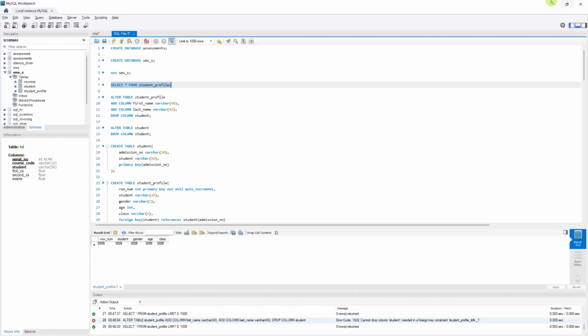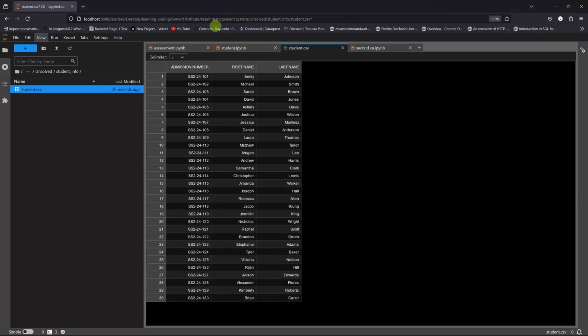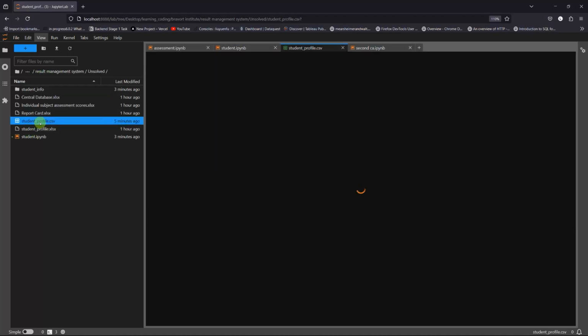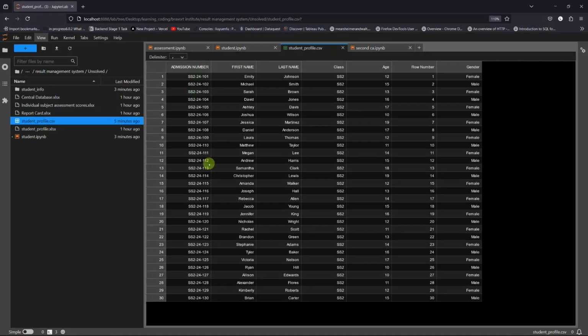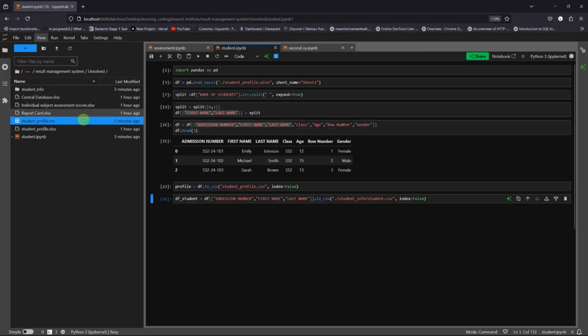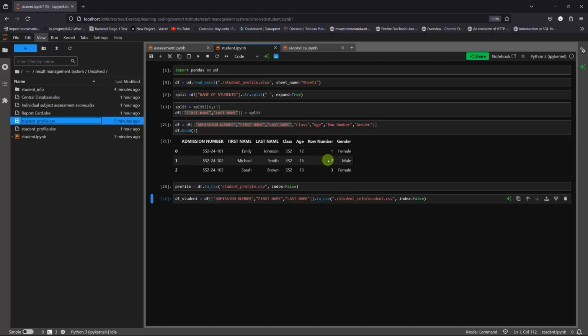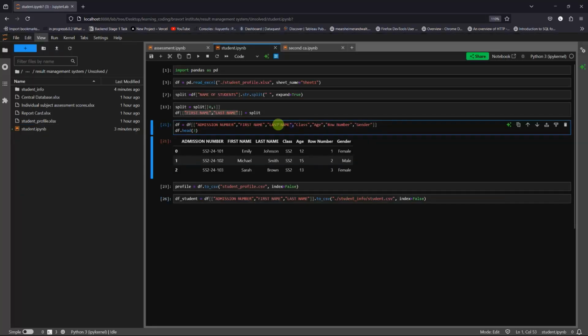So what it will mean is, if I go back to my Python, my student profile is only supposed to carry admission and this, so there's nothing wrong there. I'll just delete this guy, and I'm gonna remove this first name, last name. Yeah, it's not supposed to be there under the profile.